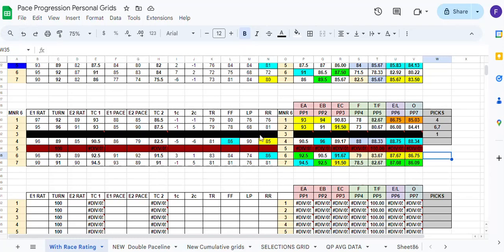I'm going to show you exactly what I'm doing here to determine this race rating, and it's pretty simple. I'm sure there are a lot of different ways. I know guys in the Discord played around with race ratings, but again, my goal here is simplicity.